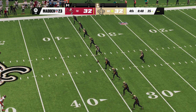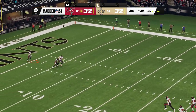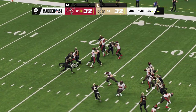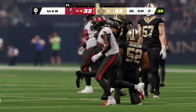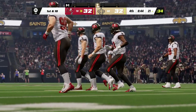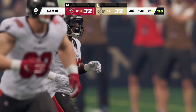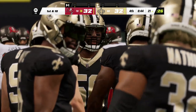So here comes the kickoff now, all even here in this 4th quarter. This fielded right at the goal line. And he'll get it up across the 20 to the 21-yard line. And Tampa Bay trots out there now. Well, they just gave up the score to tie it. That's the bad news. The good news, plenty of time in this 4th quarter to try to grab that lead back.